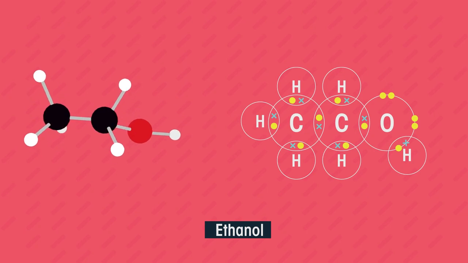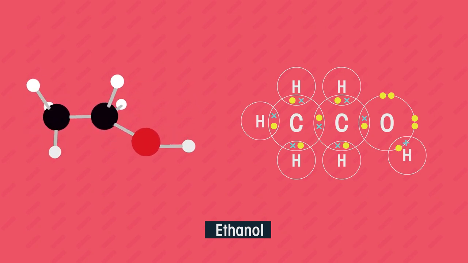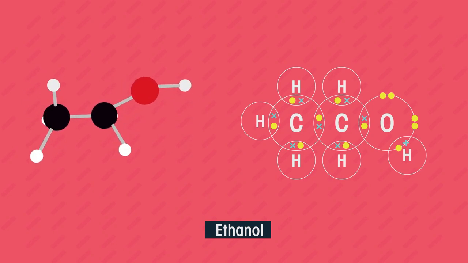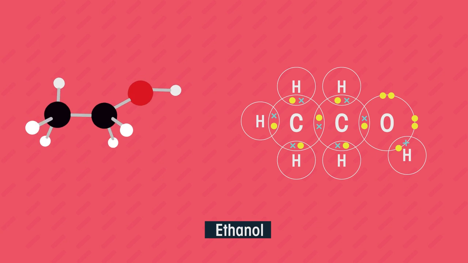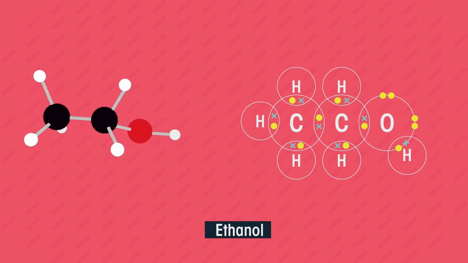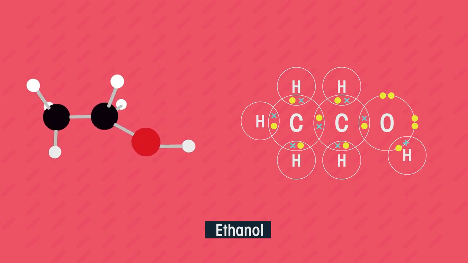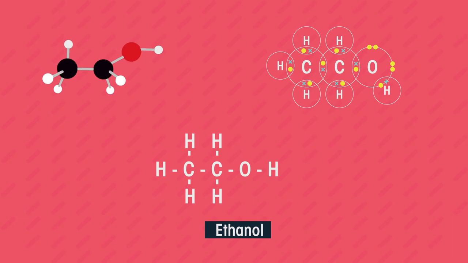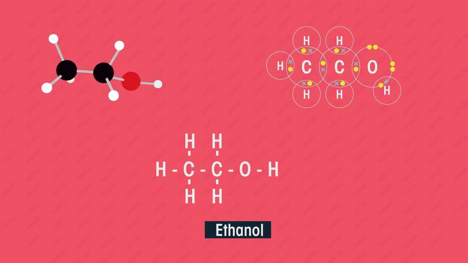Don't worry if you drew the dots or crosses the other way around, that is also correct. As you can see, the carbon atoms always form 4 bonds and the oxygen forms 2. We can also draw this molecule using lines to represent bonds. This is the displayed formula. Here they are again. You can see the displayed formula and 2 kinds of dot and cross diagram.